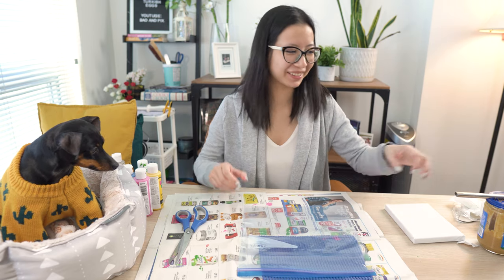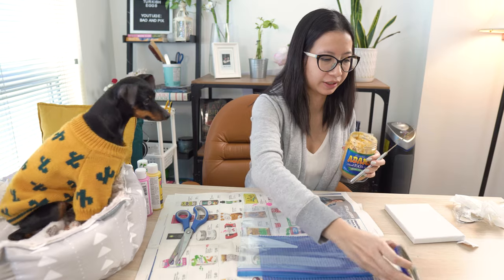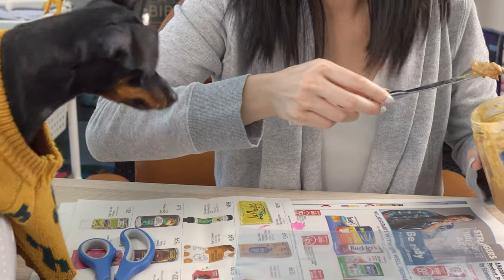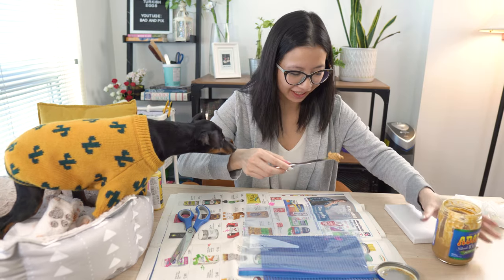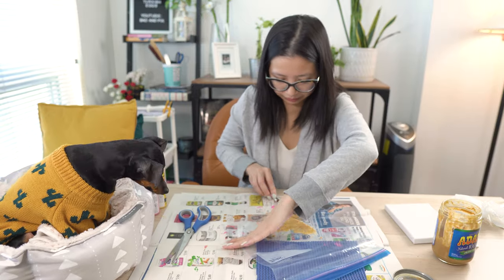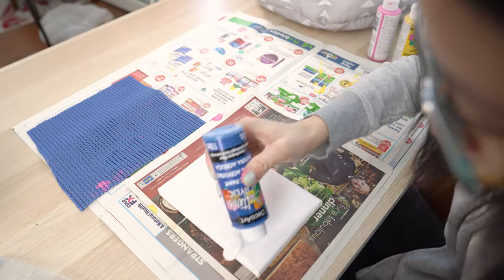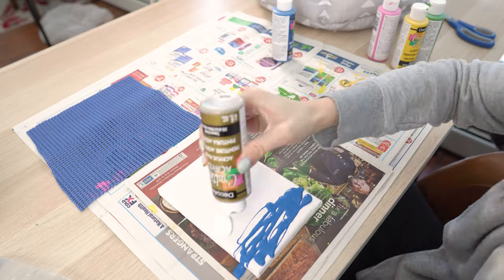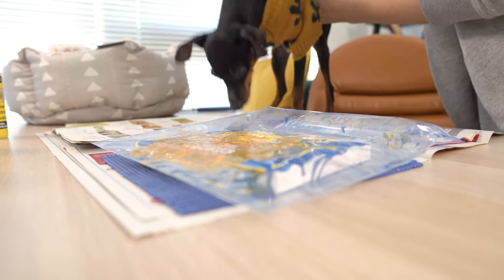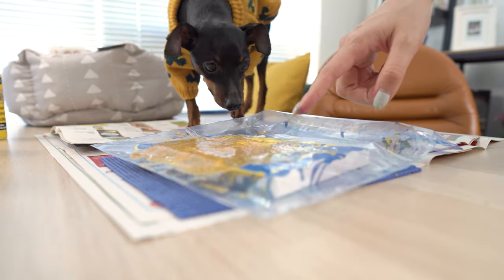Okay, now it's Belle's turn. We're gonna repeat the same steps, just like earlier. Peanut butter. Okay, not yet. Not yet. Okay, let's do it. Oh, right here.